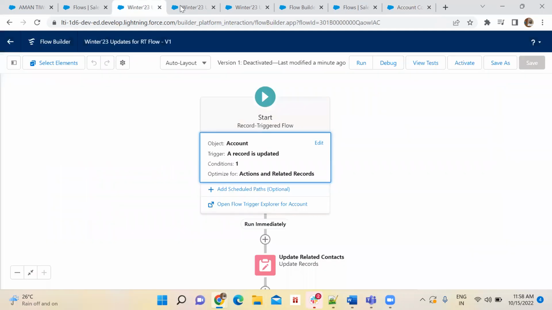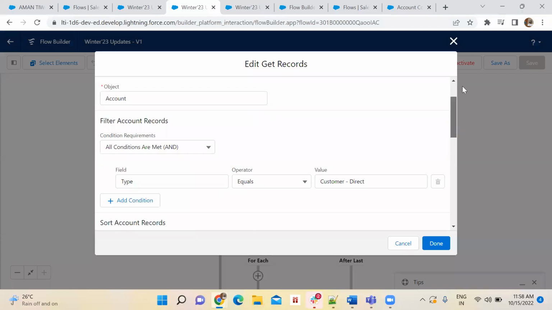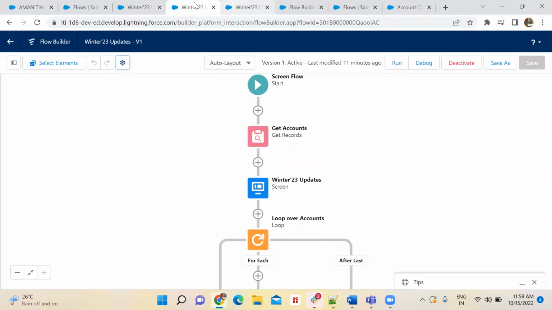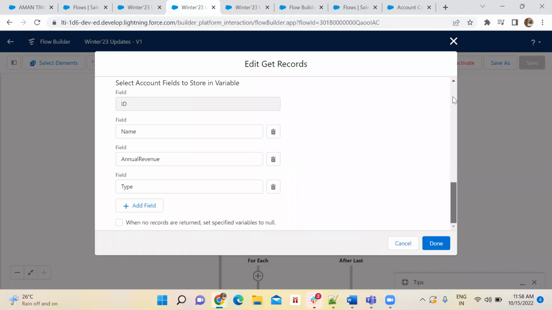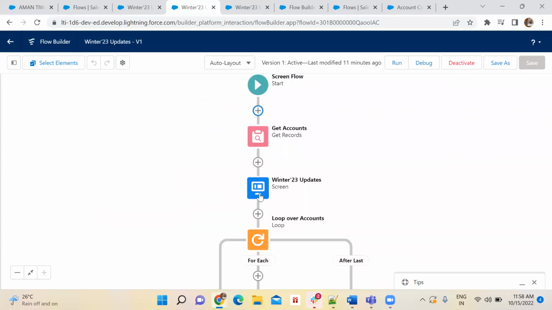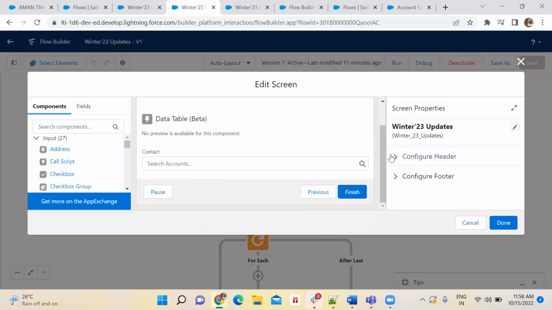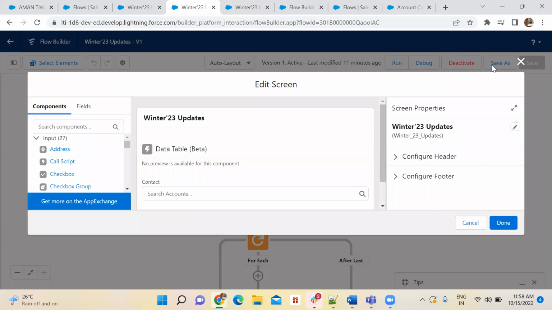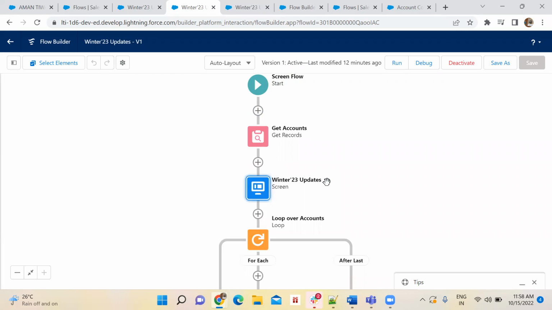Can anyone tell me? I think in the previous session I showed you where you can have validation inputs, where we can use this particular thing in the screen flow. I don't want to bombard you with too many things, so leave it as it is. So the check syntax only, right? Yes, in the validation rules, we had to copy paste the formula and check the syntax, like you told in the previous session. Yes, validate input, exactly what I'm talking about. That problem we saw, but here you can have it directly. The check syntax option is available in the Winter 23 updates.